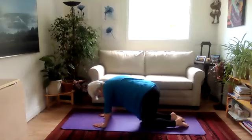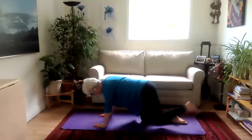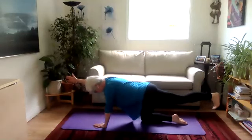And then bringing right leg in, right knee in slightly towards center, pressing down with the foot and the shin. Invite the left leg to come up, flexing the foot, and then leveling out the hips. And then if you can stay here, you can raise the opposite arm.